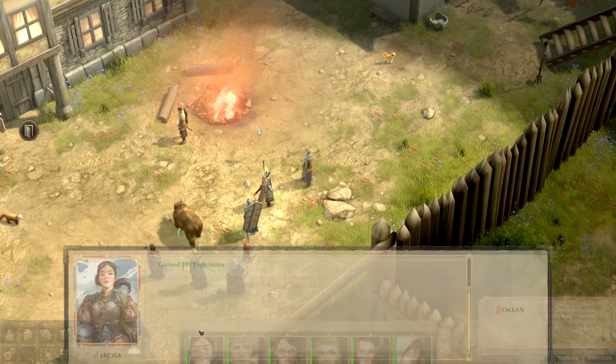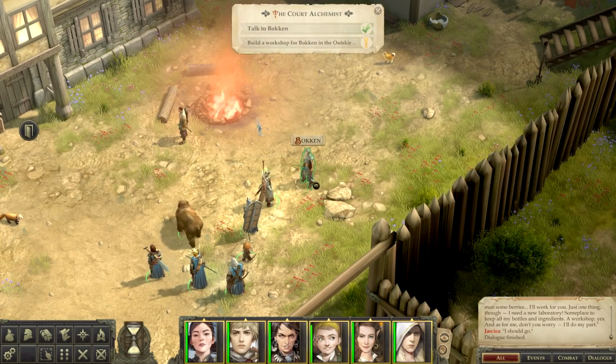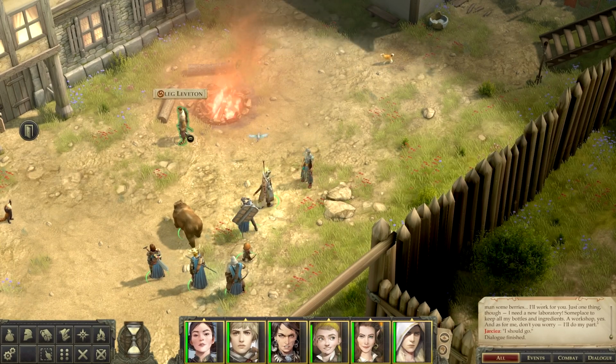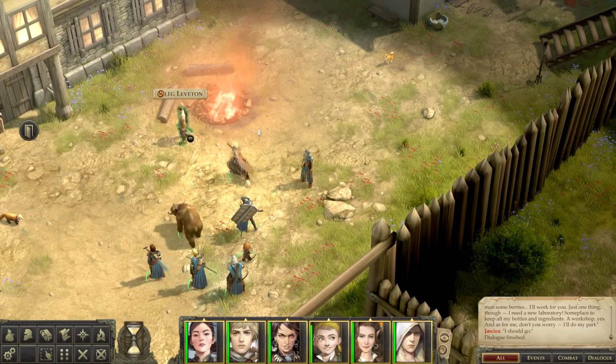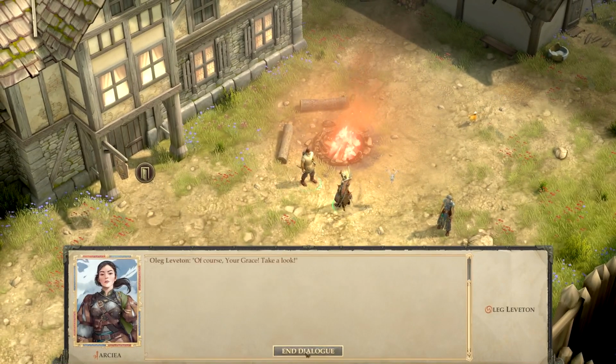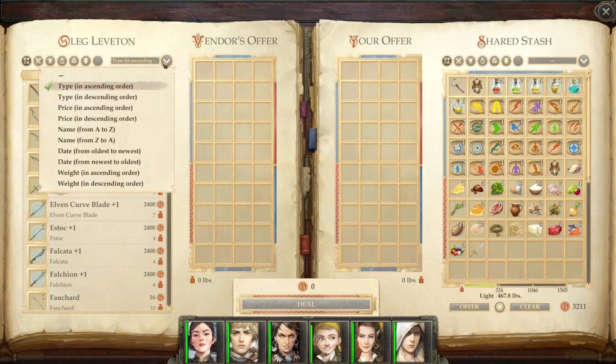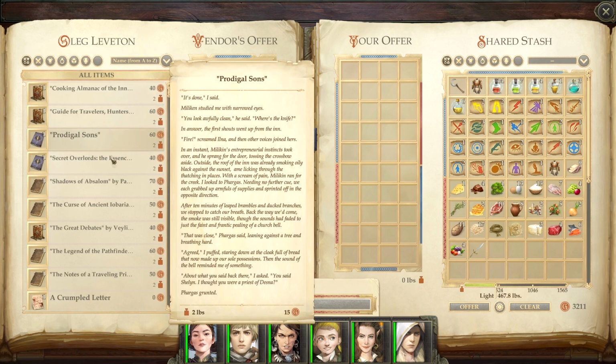I should go. So we need to build a laboratory. Build a workshop for Boken in Outskirt. Okay. Show me your wares. Okay, let's go to all. And A to B.